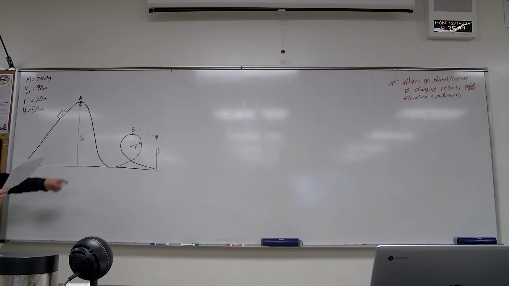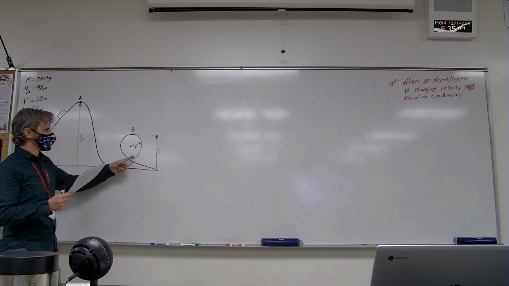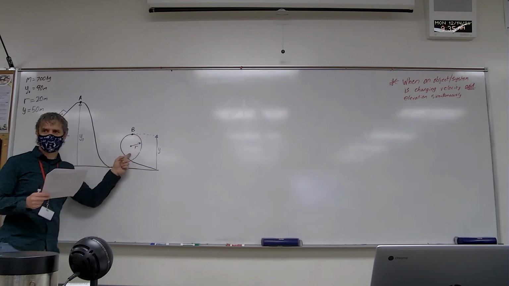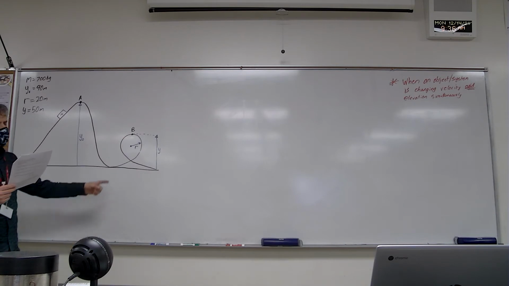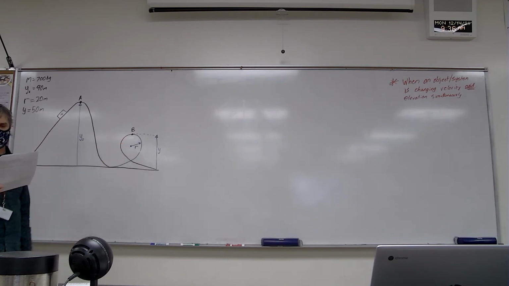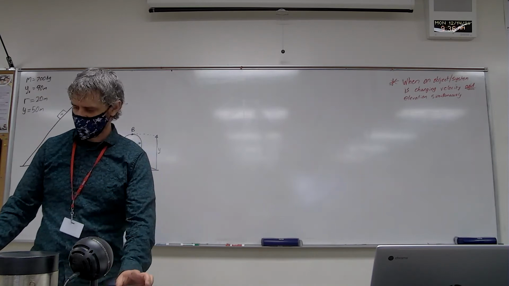The car starts from rest at point A, rolls with negligible friction down the incline, and follows the track around a loop of radius r. Imagine that's a circle. I didn't draw that well. Point B, the highest point on the loop, is at a height of 50 meters. So at one point, that'll be our final height, 50 meters, above the lowest point on the track.